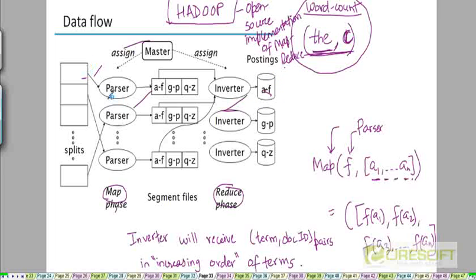So it's called a document partitioned index. What will be stored over here will be the index for documents 1 to 5000, say. What will be stored on this machine will be the index for documents number 5001 to 15,000 and so on. So that's called a document partitioned index. Of course, the index itself will have terms in the dictionary and then postings lists corresponding to the doc IDs.